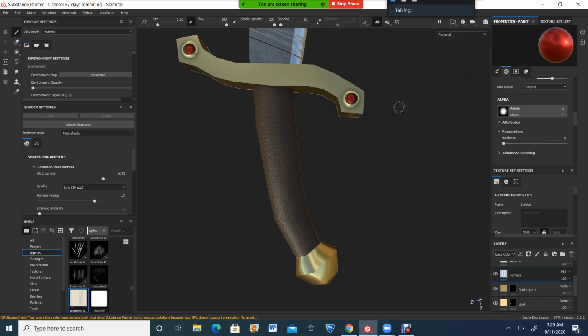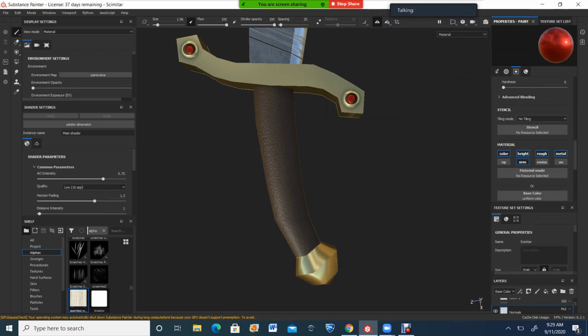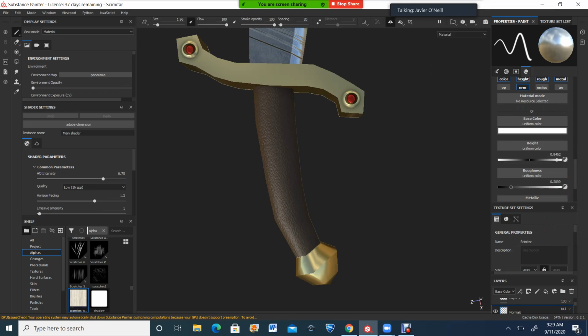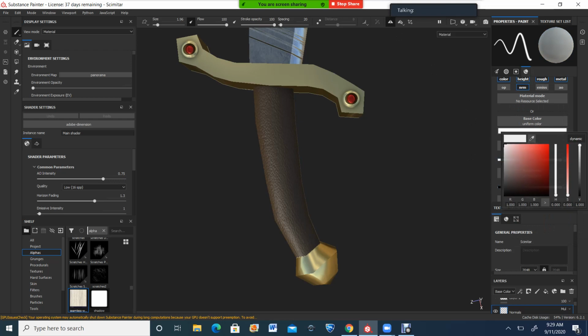Sorry, I'm just moving some stuff around. And then we're going to change the color. So this is going to be neutral because it's just going to be flat, and we're going to use it to create normal detail. And then the metallic part, take that off. Base color is white.